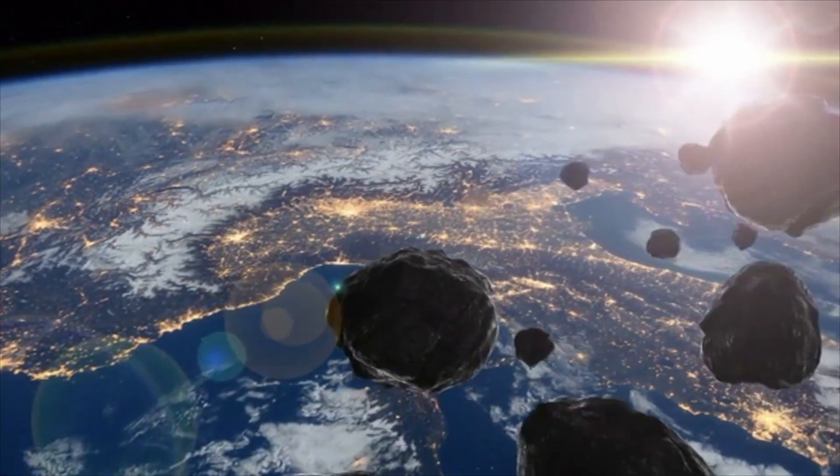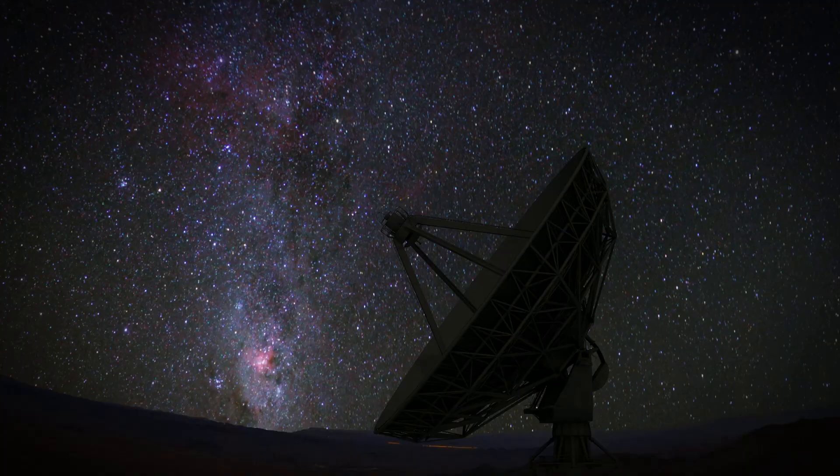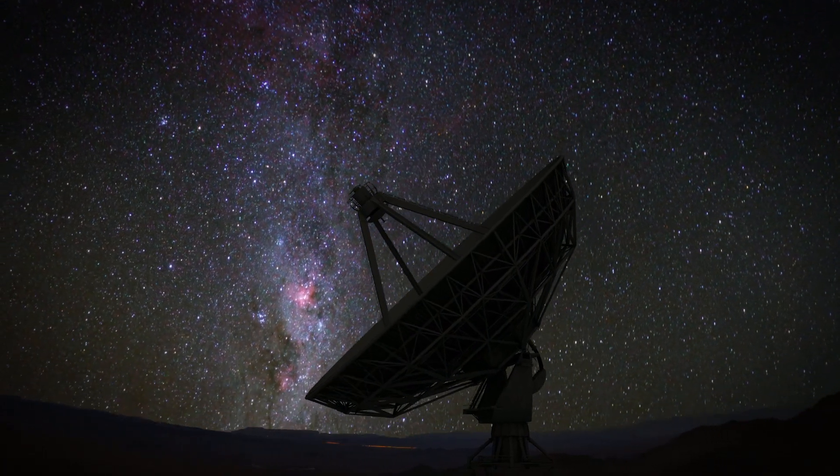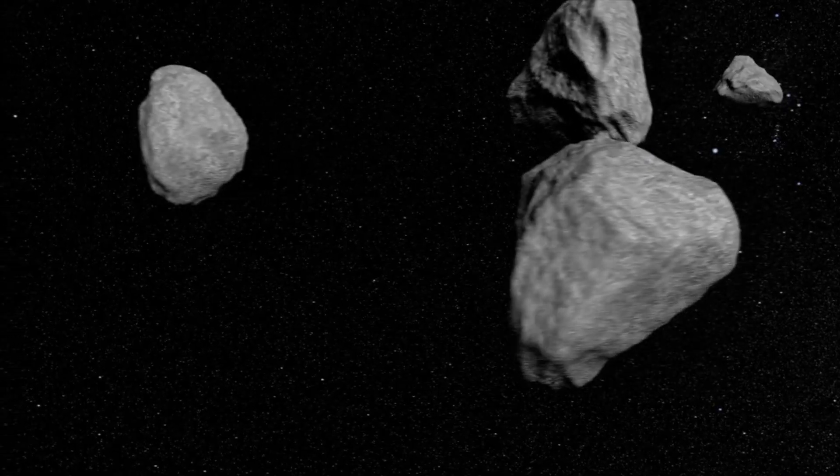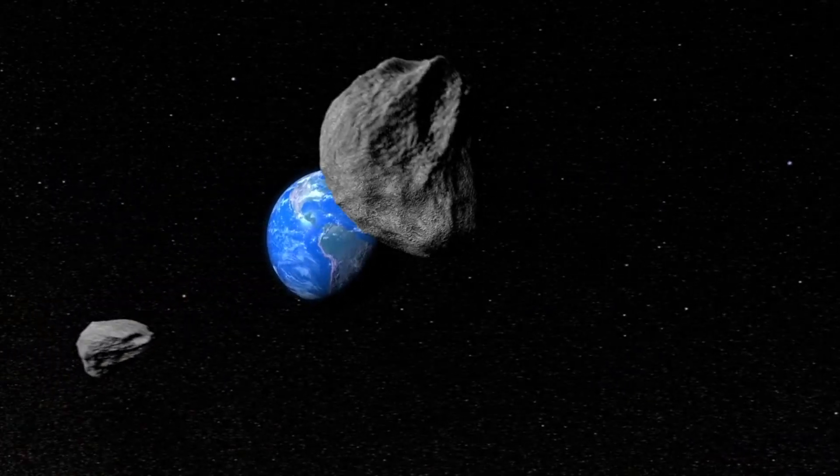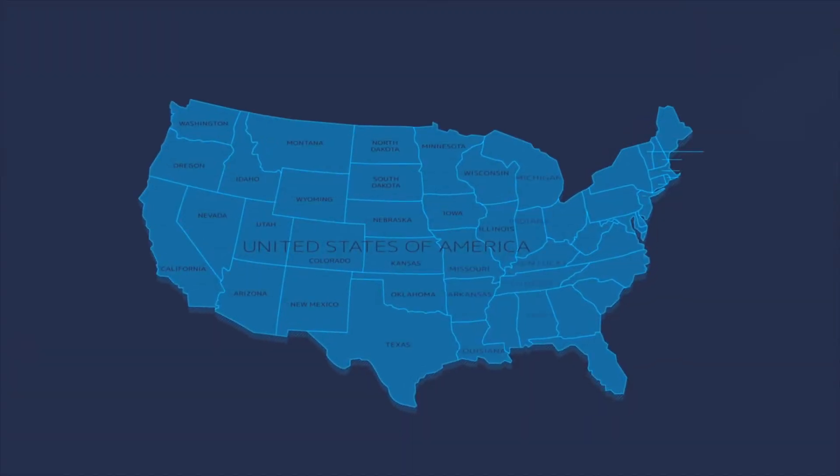But these are merely just two small examples. There are millions of rocks lurking in space waiting to be noticed. Are we really able to track all the near-Earth asteroids that have the potential of hitting the Earth? It should be noted that it is nearly impossible to detect extremely small asteroids. Finding such asteroids is not only hard but also not worth it. The kind of asteroid that would wipe out humanity would be massive. It may even be the size of an entire state in the United States.